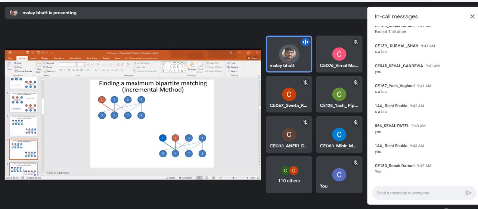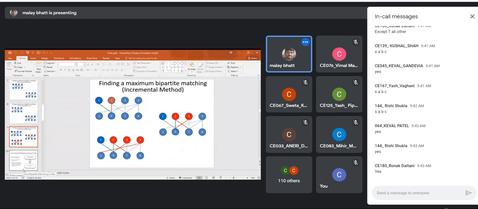Then I will take node number 3. So now for 3 to 6, I can do, then 6 to 2 unmatched and 2 to 7. Is it clear? 3 to 6 odd, 6 to 2 even, and 2 to 7, it is again odd. So we have a maximum matching of 2 at this point. 3 to 6 and 2 to 7. There is no issue. Is it clear?